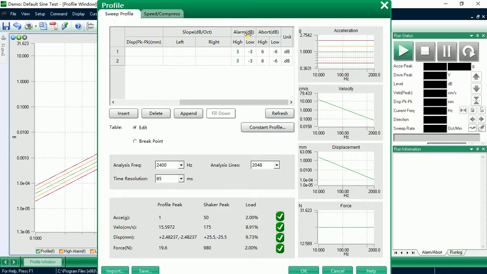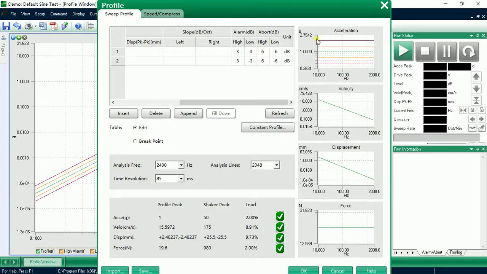Alarm corresponds to the yellow line here, these two yellow lines. And if the control signal exceeds or is lower than these two yellow lines, the system will report an alarm.